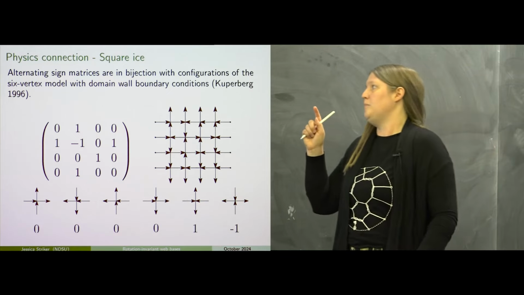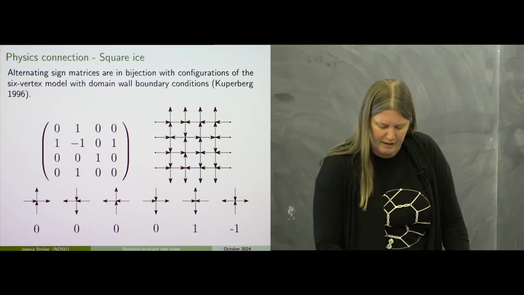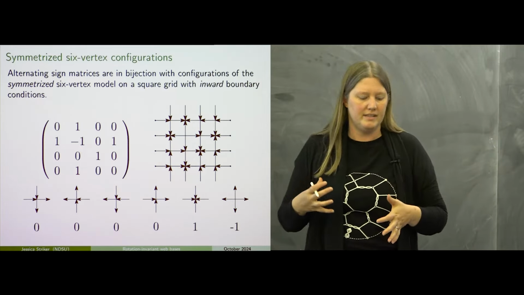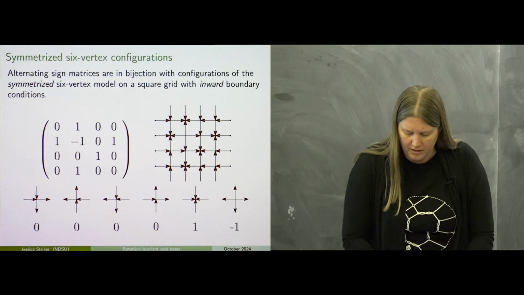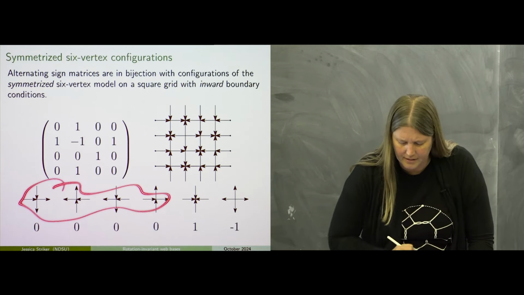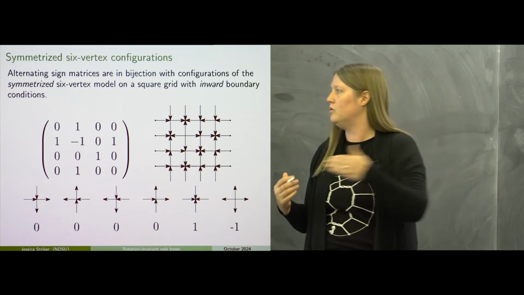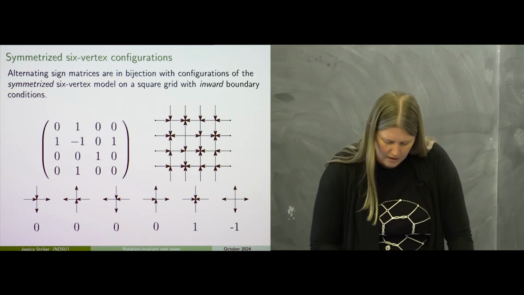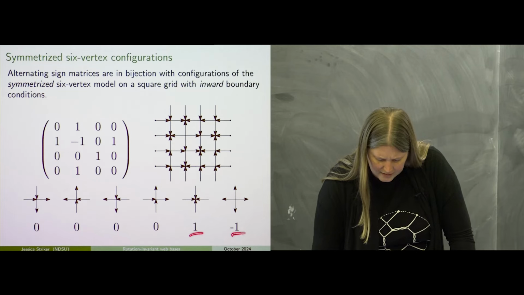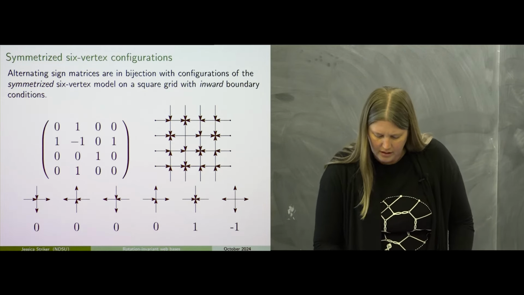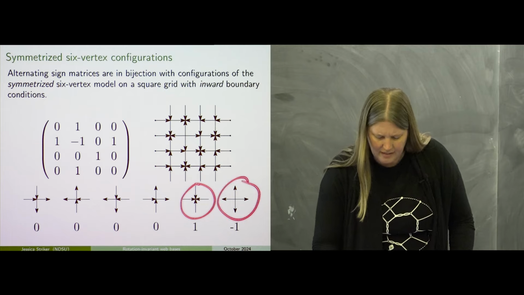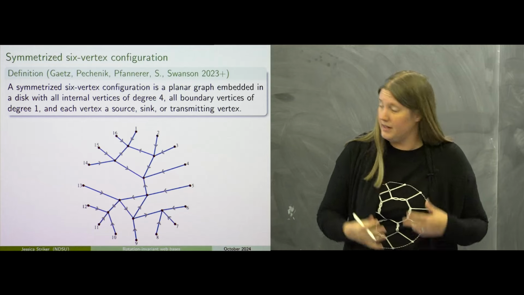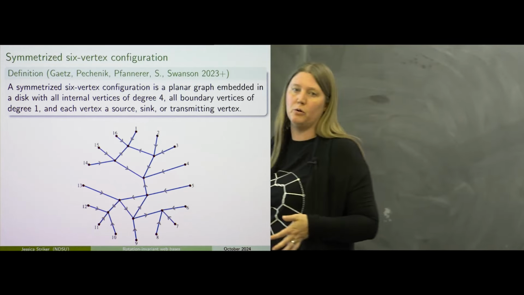Well, we ended up changing this model a little bit just by flipping around all the vertical arrows. So now all of our boundary conditions are pointing in. And when I flipped around all the vertical arrows, it just kind of permuted all of these configurations. Those still have 2 going straight through in each direction. But instead of a 2 in, 2 out thing, it turned the 1s into sinks and the -1s into sources. And now we have a model that we can put on any 4 regular graph.